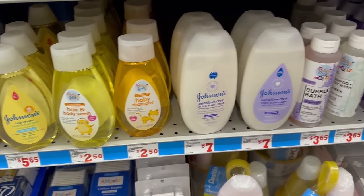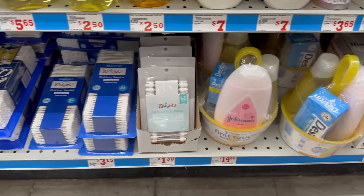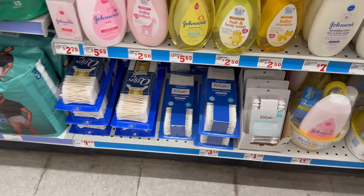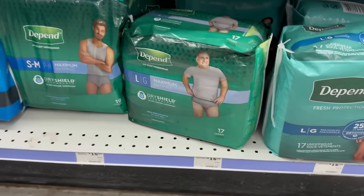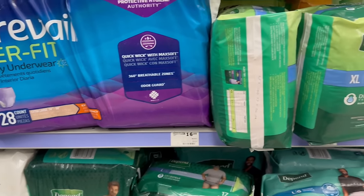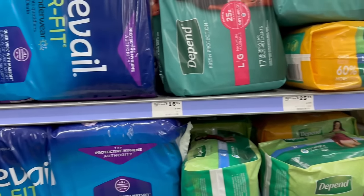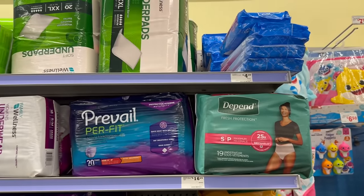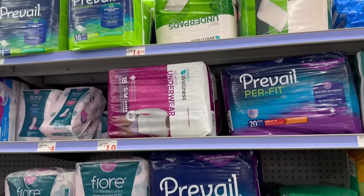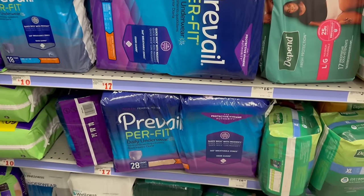Their baby products are good in pricing as well. Like I said, just make sure you're clipping your coupons on the weekend and try to shop. And if you have multiple family members, maybe you could go shopping together and save money and calculate that. Okay, you spend $25 and some tax and we save $5 that way. Get the kids, be like, what's your phone number? I'm just saying, save that money, however you want to do it.